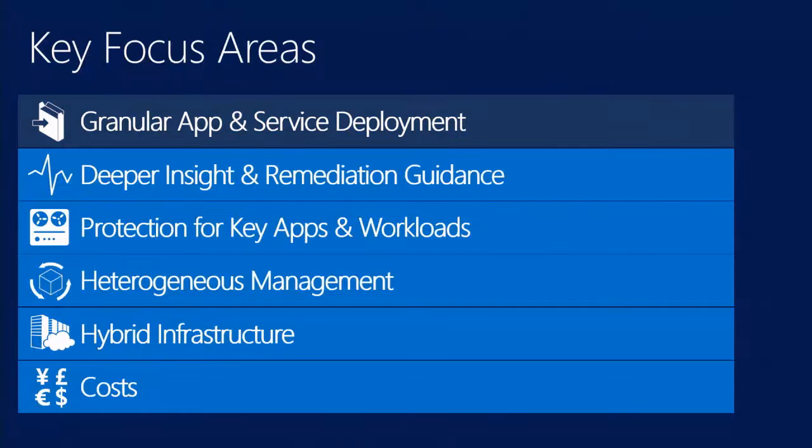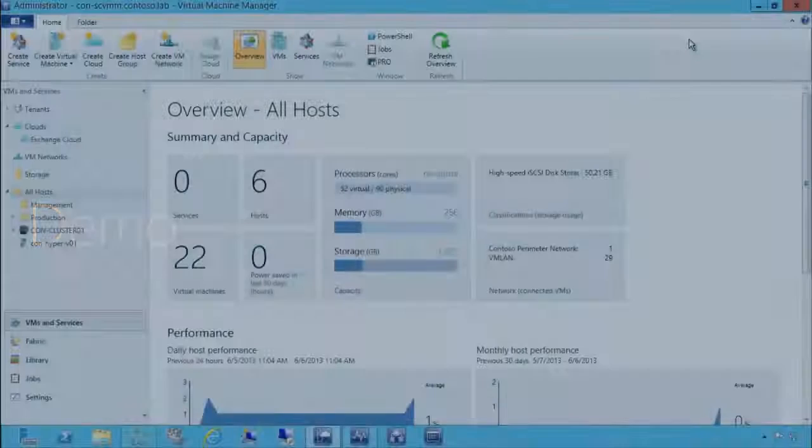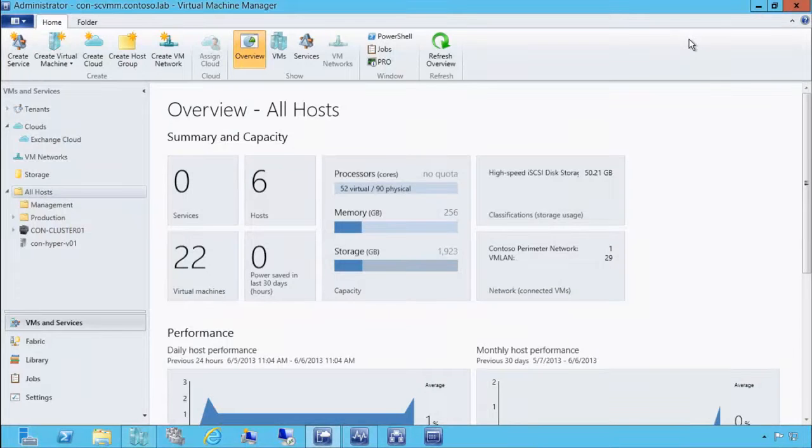So, in terms of that applications and service deployment, I want to dive straight into a quick demo to just walk you around what I feel are some of these real strengths within the Microsoft stack around helping you deploy applications and workloads. Now, anybody who's been deploying virtual machines with VMware, you'll be using templates. You'll be using templates to speed up the deployment of your virtual machines. And you may be maintaining a big catalog of templates. You may have just a few.